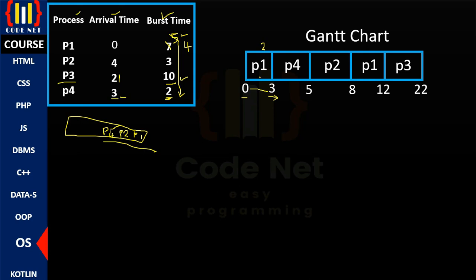The answer was no. Why? Because the execution time for process 4 was less than the execution time that remained for process 1. I mean 4 and a 2. Definitely we can tell that 2 is less compared to 4. Hence, no, let me not continue executing process 1. Let me execute process 4. Hence, process 4 had to execute consecutively for 2 milliseconds because there was no other process in the ready queue that was less than 2 milliseconds. Hence, it had to execute for 2 milliseconds, meaning from 3 milliseconds up to 5 milliseconds.